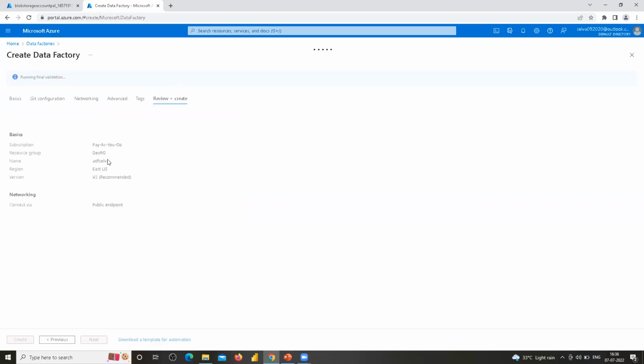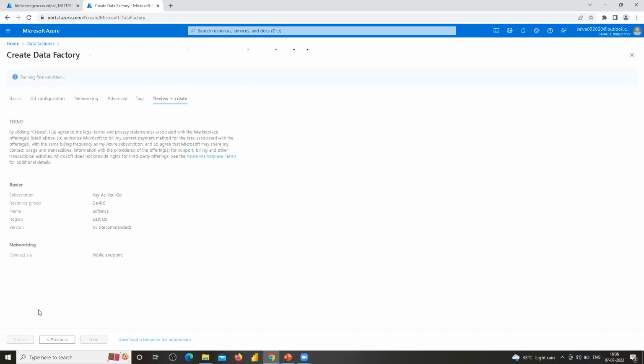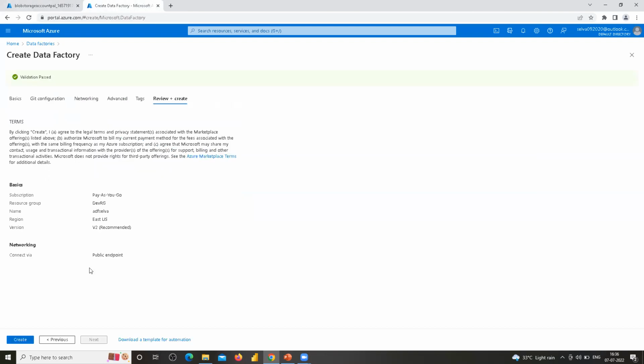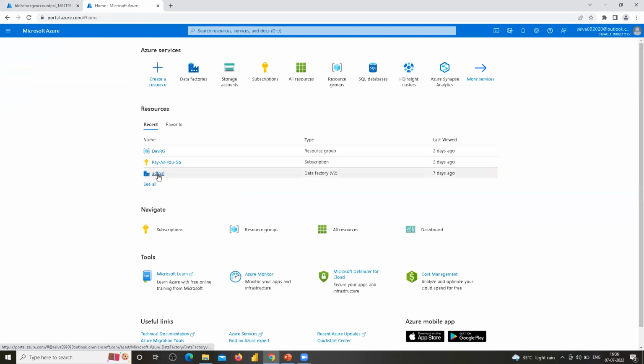Then review and create. If I click create now, the deployment will be initiated, and the ADF will be created with the name ADF Selva.